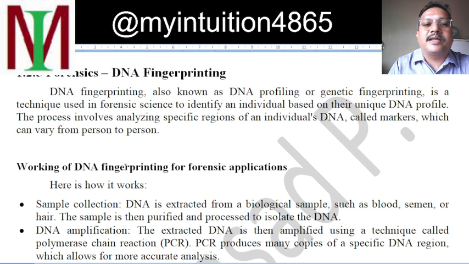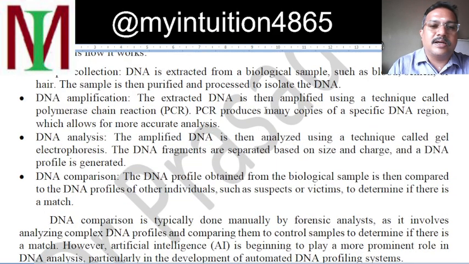We can think about DNA profiling and forensics. How does DNA fingerprinting work for forensic application? You have to collect our DNA sample in the form of blood, semen, hair, or any body part. If it is possible to separate the DNA from that, then it has to be amplified. Even if we get one small DNA strand, we can copy it and make so many copies with a process known as polymerase chain reaction, called PCR.